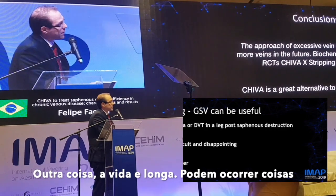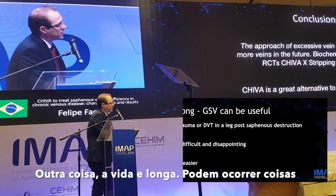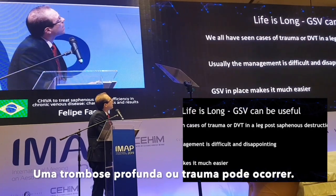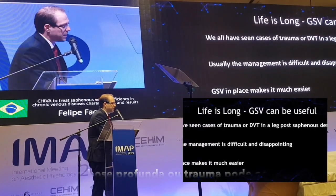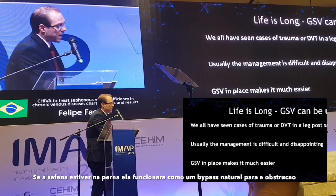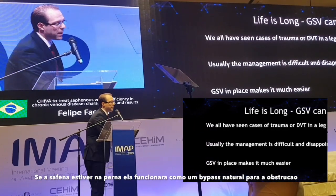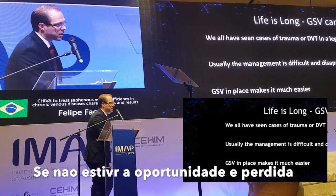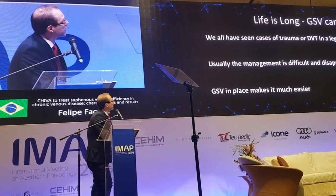Another thing, life is long. Professor Gianesini just told that, but we may have a trauma or a deep vein thrombosis in the deep system, and the saphenous vein may work as a bypass, a natural bypass for this patient in the future. If the saphenous vein is not there, you lose this opportunity.